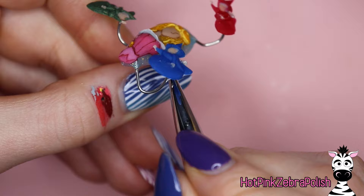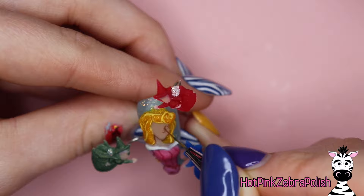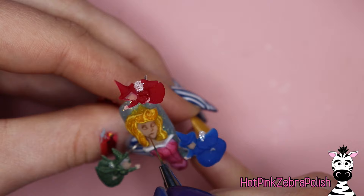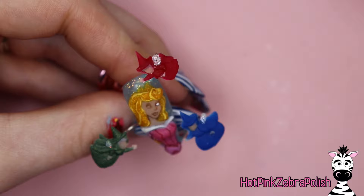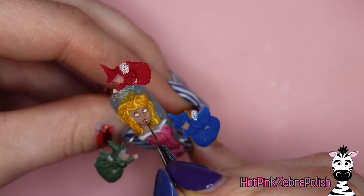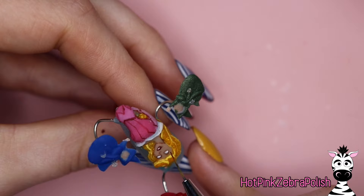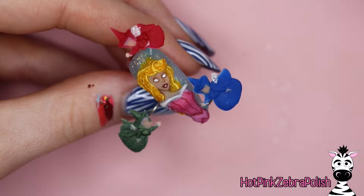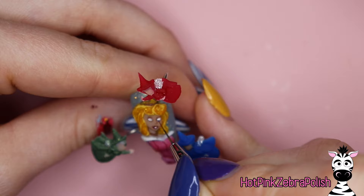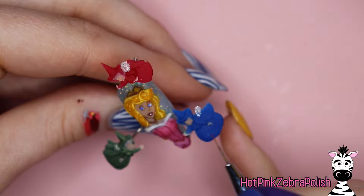That's why I'm such an advocate for encapsulating things with clear acrylic. There are companies that tout products that don't need encapsulation — different acrylic colors you can use as your overlay — and it's probably just fine, but if you've had issues with overlays breaking and you just use a color acrylic without encapsulating, try adding some clear acrylic. If you want strength and aren't worried about color pigmentation or glitter protection, you can do a very thin layer of clear acrylic on the base of the enhancement and put color on top — it really doesn't matter as long as some clear acrylic is within that enhancement, it's going to add significant strength.